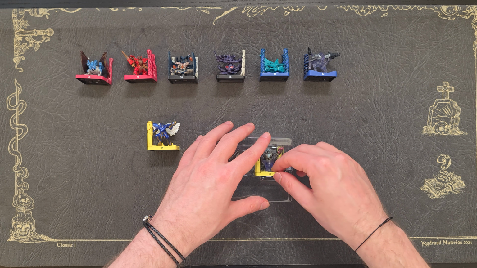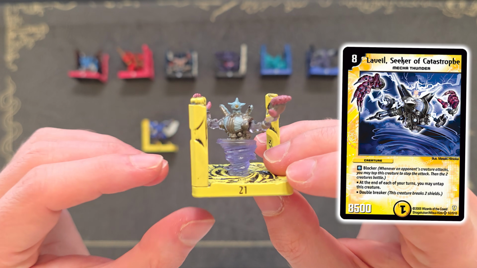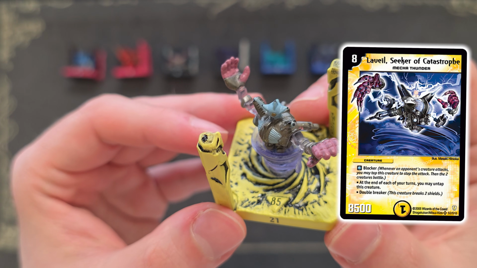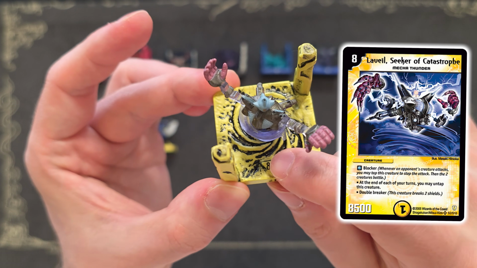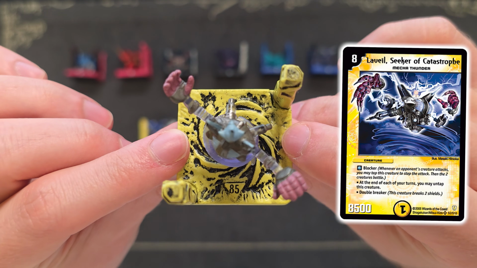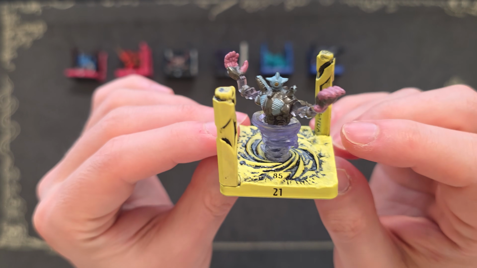And secondly, for the Light Civilization, we have Laveil, Seeker of Catastrophe. And this one, I mean, ooh, look at this. They painted the little swirly whirlwind thing that's on the card art. They painted it on the base. I really do like this detail. The figurine itself looks like the card. It is what it is.